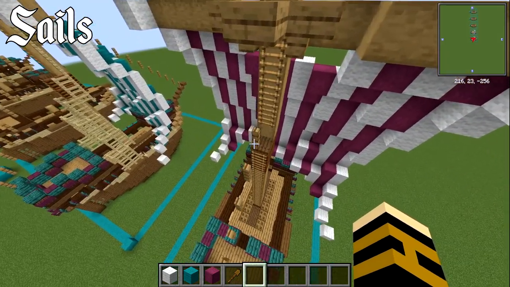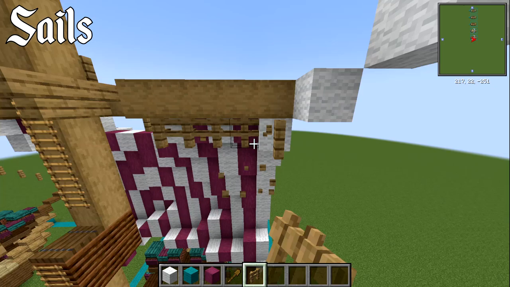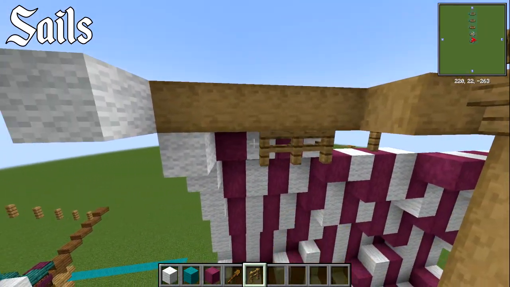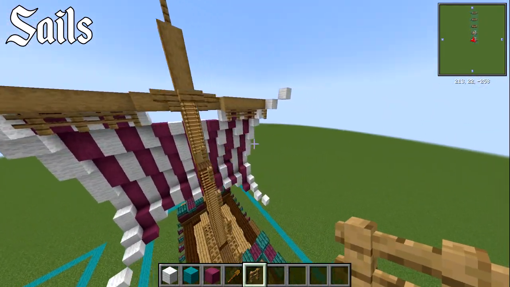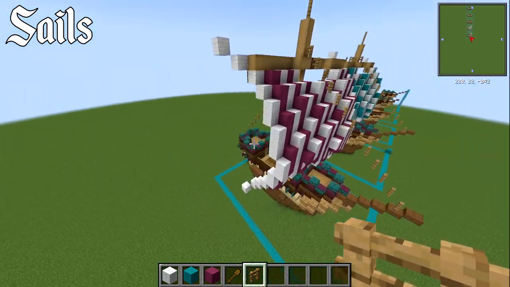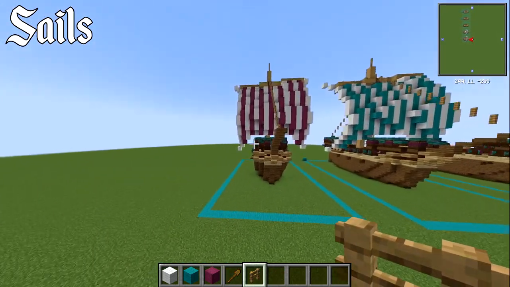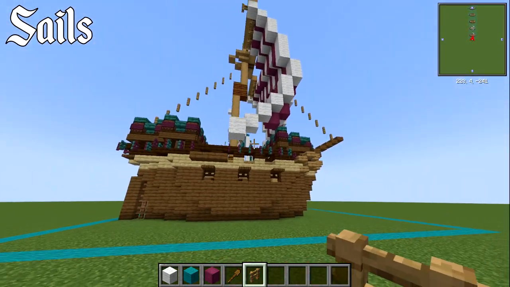The only other thing we need to do is, with your oak fence, pin this at the back. You just put an oak fence right at the back of each of those to connect it to the mast, or make it look like it's connected to the mast. That's the idea with that. You can also tie the edges and have them tied in, but I've not been doing that lately, especially not for these medium ships, although it's quite big.